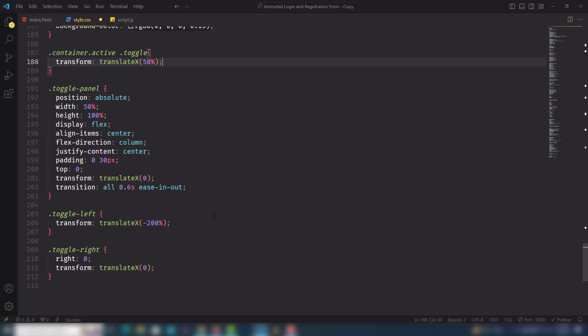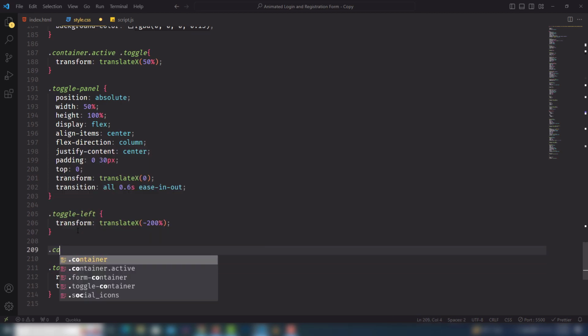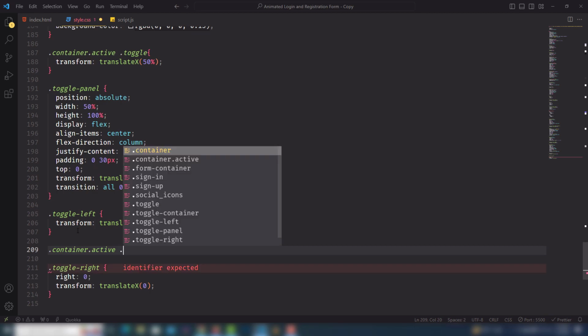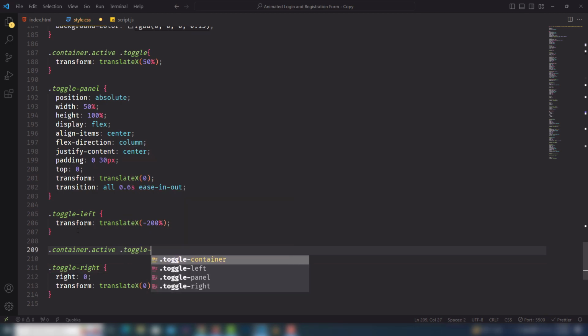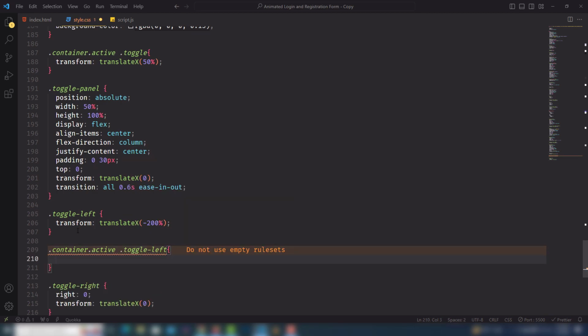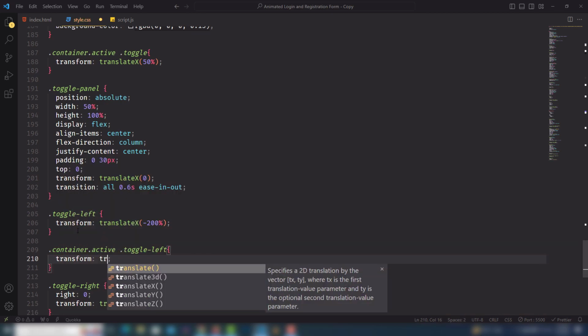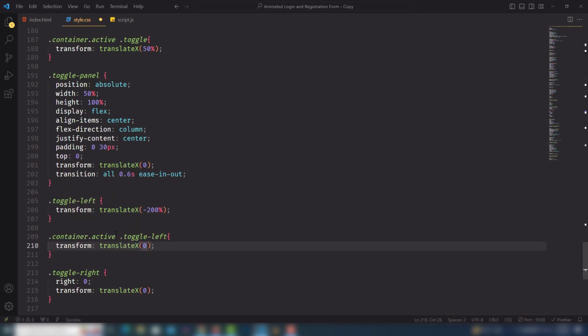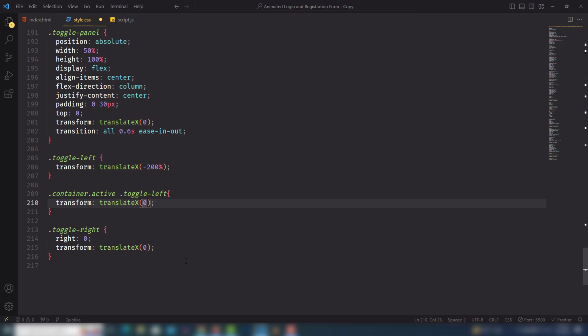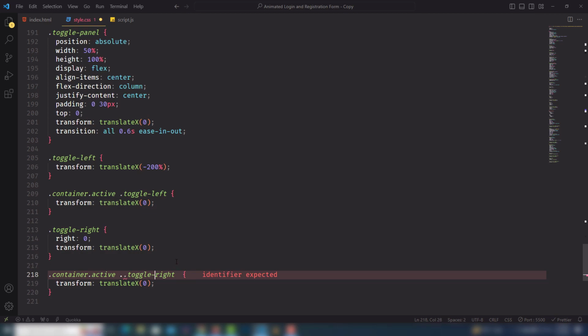Down here I need to use container.active class .toggle-left. It will move, transform translateX is 0 and translate right is also 0. So we need to get it and paste it just like that.